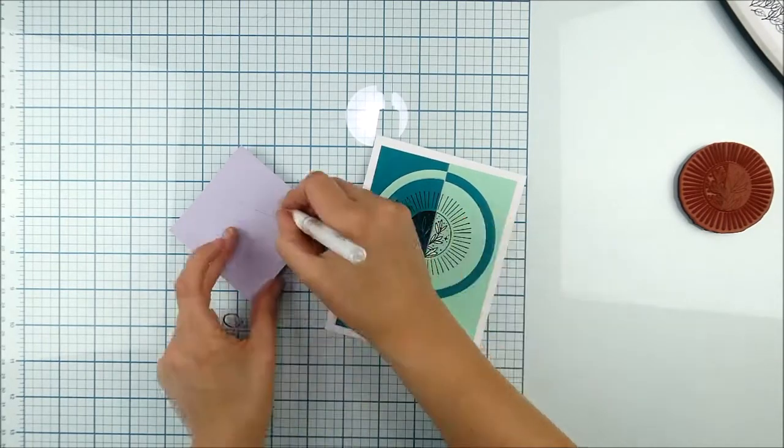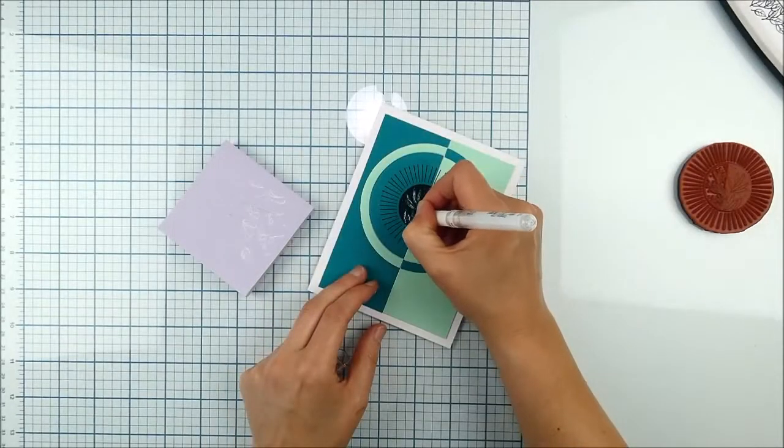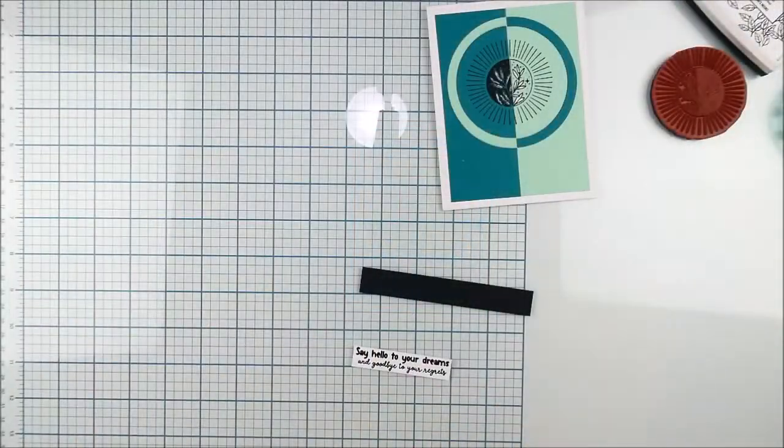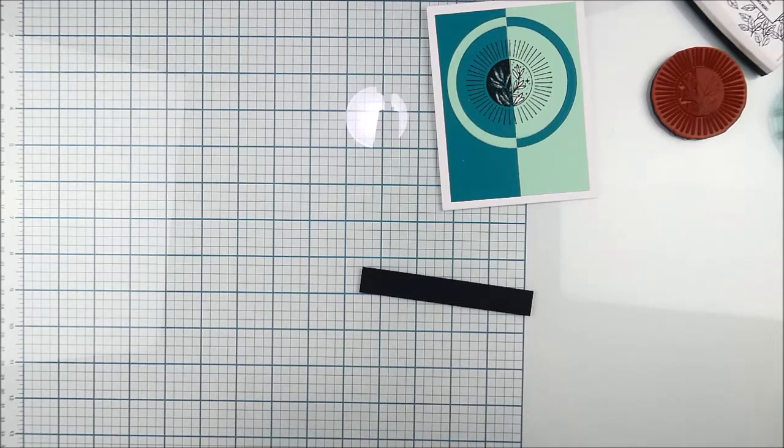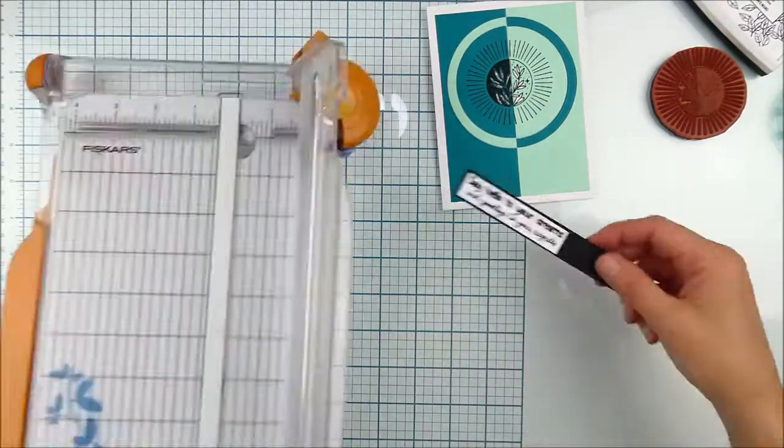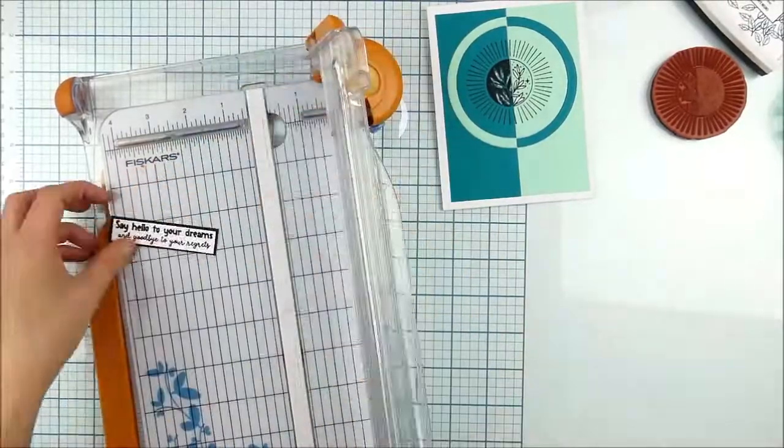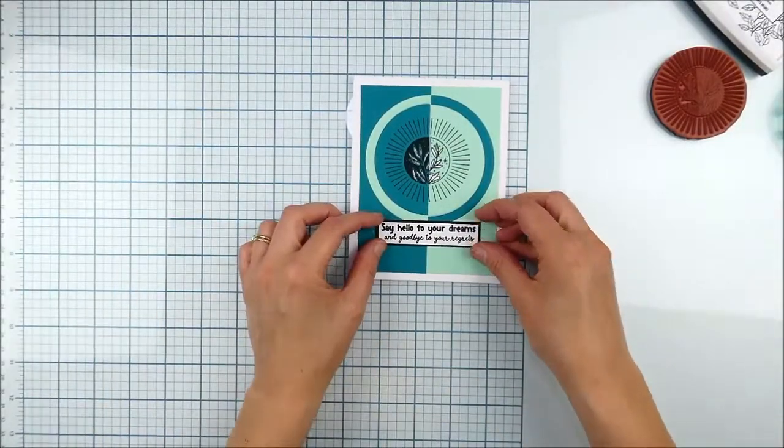Then I grabbed my white gel pen just to add a little interest and detail to the image. I colored in a little bit on both. I noticed over the black Versafine ink it kind of gave more of a sketchy look but I still liked kind of the effect and the interest it gave to those leaves. I went ahead off camera and stamped a sentiment and then I've matted it on some black cardstock to help make it pop.